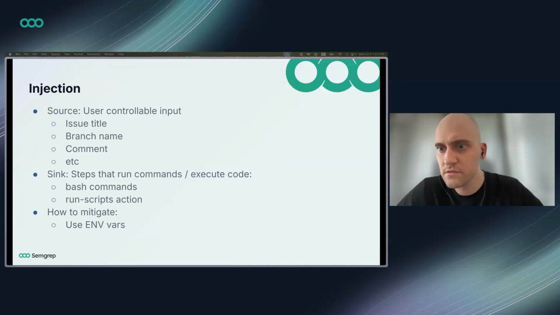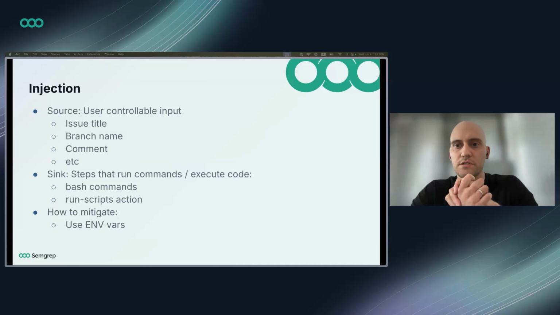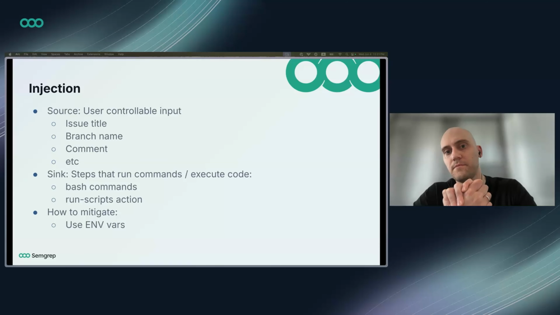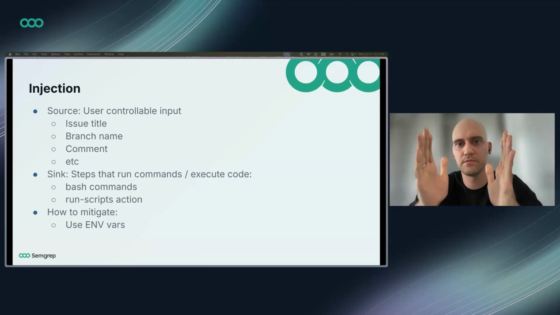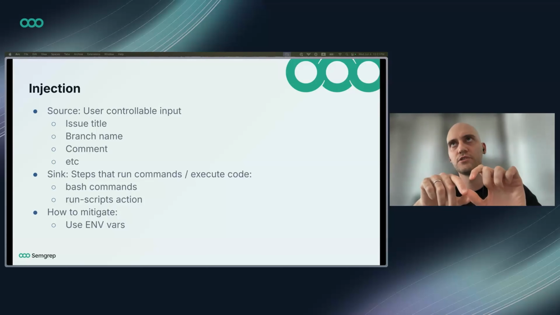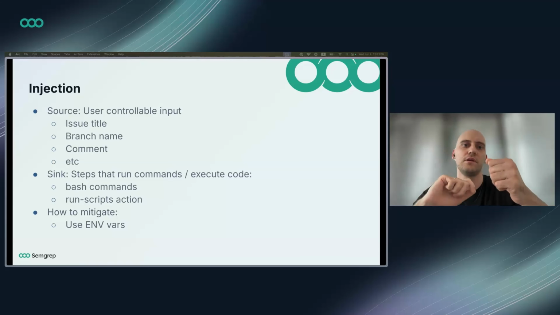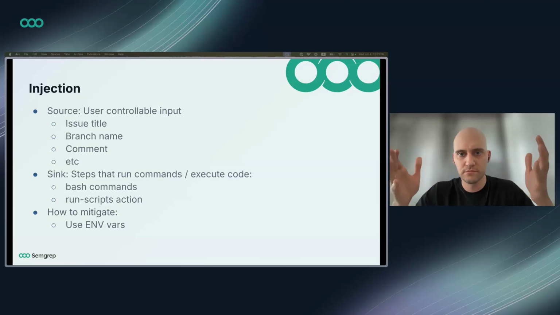Okay, we see the GitHub token is only valid during the execution of the workflow, right? So the question is whether the token is only valid during the execution of the workflow. This is true. But when we have command execution, we can just run sleep and add a delay. We can extract the token, then delay the execution of the workflow, because we control what's going on in the workflow.